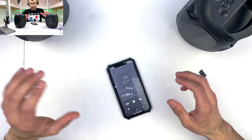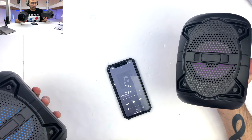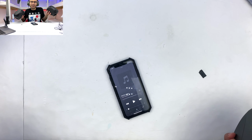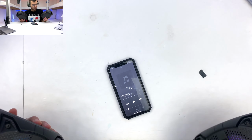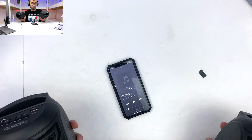Okay, let's go ahead and pause that. But yeah, in my opinion, that's the main selling point of these. The fact that you can get 2 of these for $30 a pop, and you can have a pseudo true stereo surround system in your bedroom, in your office. It's pretty okay for $60. I would go ahead and pick these up.